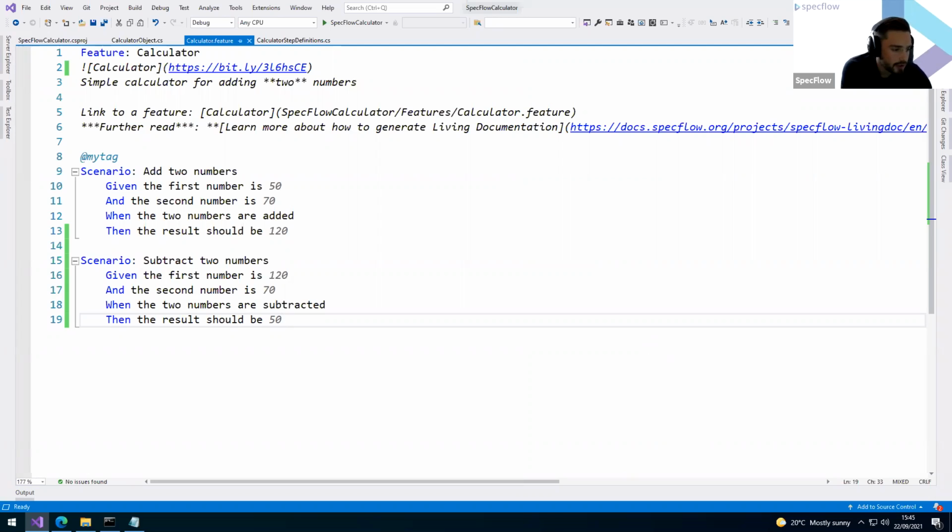Probably the easiest way to do something like that would be, on your custom site, if you're using Azure DevOps, for example, you can trigger builds using their API.